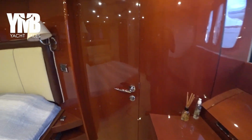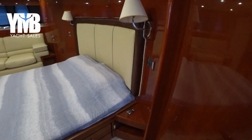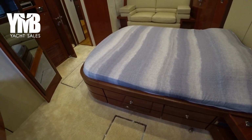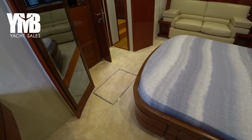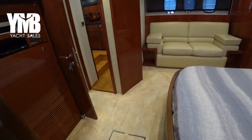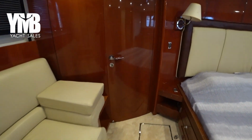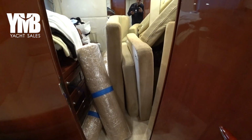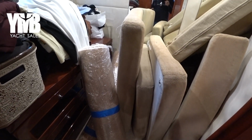Now this is a huge walk-in wardrobe which stretches from this side to the other side, and we are going to open the other door because now it's full with cushions. Now under the bed there are additional storage arrangements, and we are moving to the other side. It is the starboard side. And yeah, as I said, it's full now with some cushions which are stored for the winter.